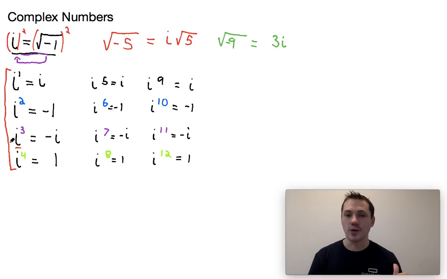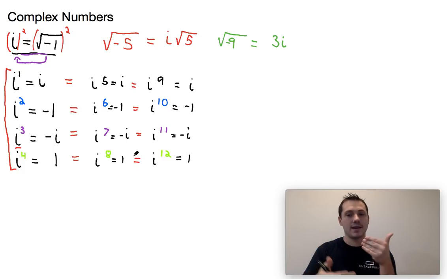Okay, so now that we've established that pattern of four numbers, what we can see is this pattern just kind of keeps repeating itself every pocket of four numbers. So if I go past i to the fourth and I go to i to the fifth, well we can actually see that that's just the same thing as i to the first. i to the sixth is just the same thing as i squared. i to the third is just the same thing as i to the seventh. i to the fourth is just the same thing as i to the eighth. It repeats again. i to the ninth is just the same as i to the fifth. i to the sixth, same as i to the tenth. i to the seventh, same as i to the eleventh. And i to the eighth is the same as i to the twelfth. So we have this pattern that builds.